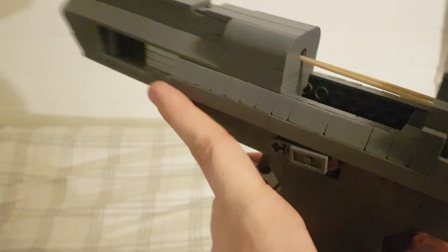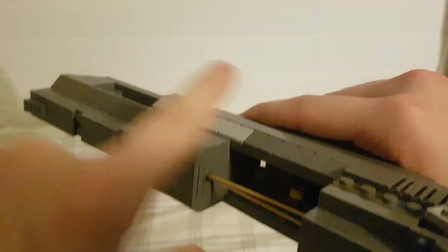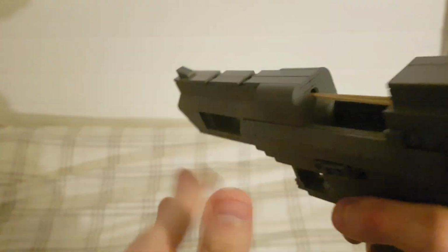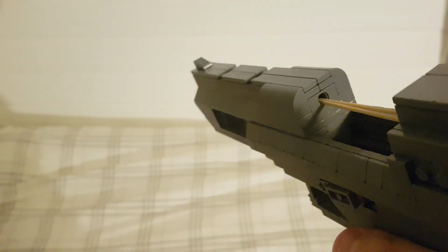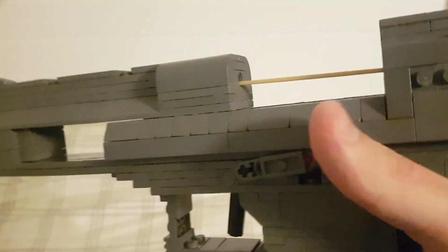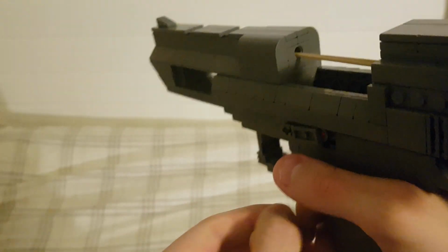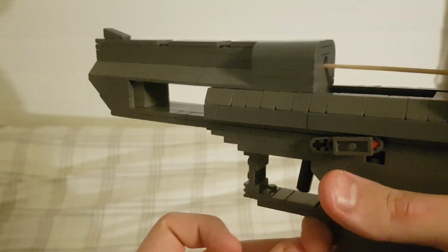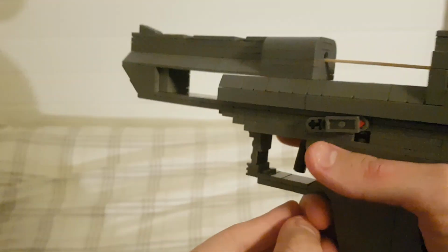You can actually add cheese slopes here, like Jaeger did, to add a not as aggressive smoothness, just like here. And you can also add a lot more details if you do that. So I'm probably going to experiment a little bit with it, use some brackets, and try to see if I can do it myself. If I can't, then I'm probably just not going to bother. But I do have some designs in mind.